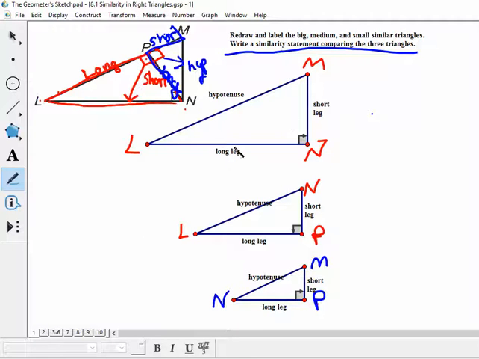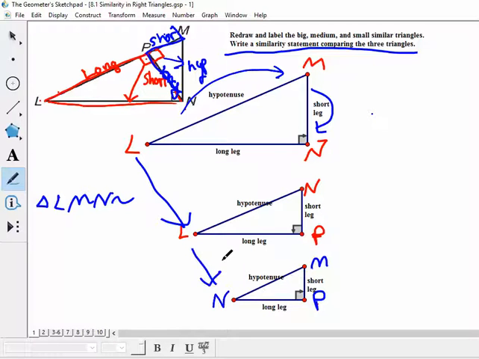So now that I know these are oriented the same way, I can write them as triangles. You can start at any vertex you decide to for the first triangle. I'm going to start with L. So I'm going to go L, and then I'm going to go around this way to M, and then I'm going to go around this way to N. So triangle LMN will be similar to, you have to start at the same corresponding vertex now for all of them. And you have to go the same way for all of them.